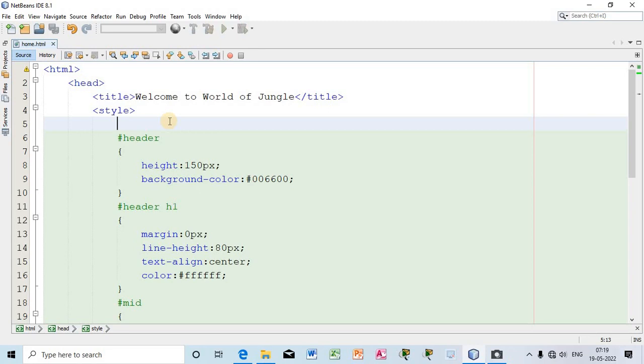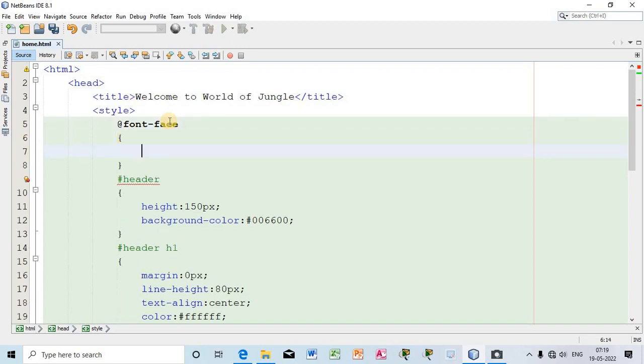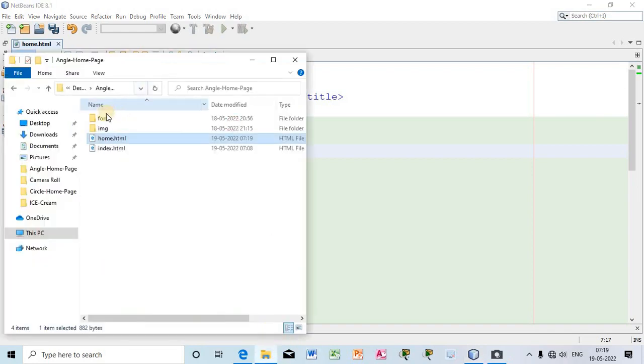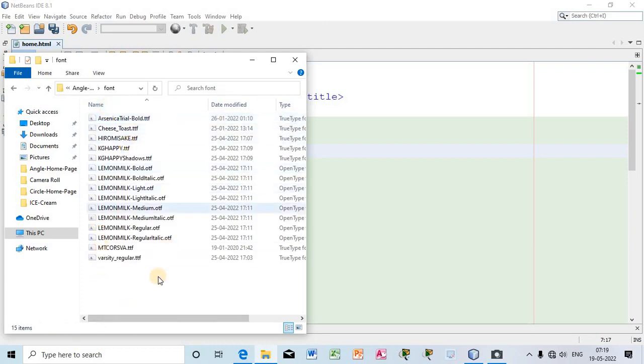So here I will declare font face, right? Now you can see inside this folder I have a font folder, and this many fonts I have downloaded from the internet. From these fonts I will use this particular font.